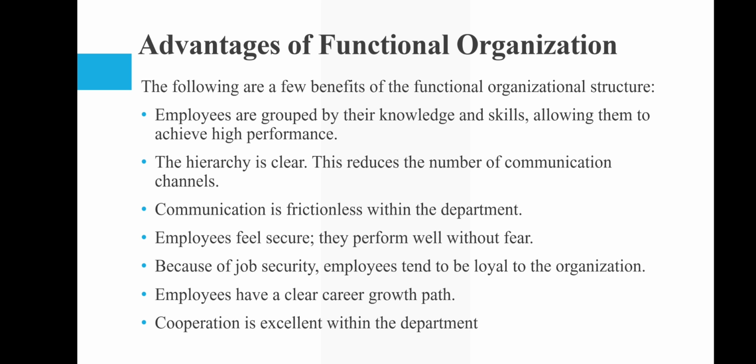The other advantage is the hierarchy is clear. This reduces the number of communication channels. If we talk about the functional organization and refer to this sentence, the hierarchy is clear. It means there is a procurement department and this procurement manager. Everyone will report to the procurement manager. It means there will be no miscommunication. Like the procurement department will not report to the planning manager or QC manager.